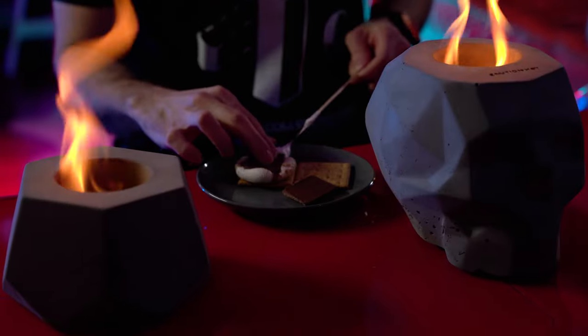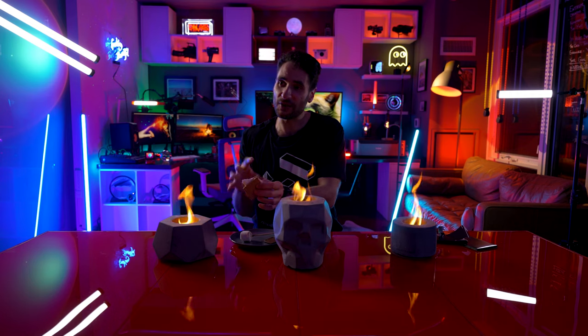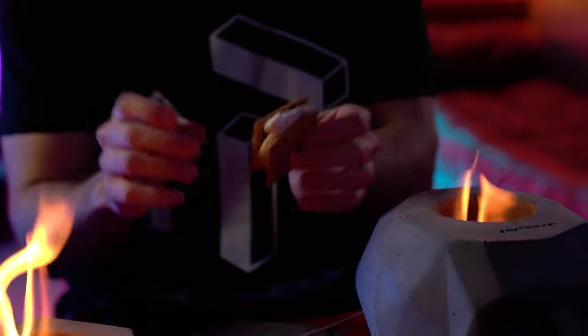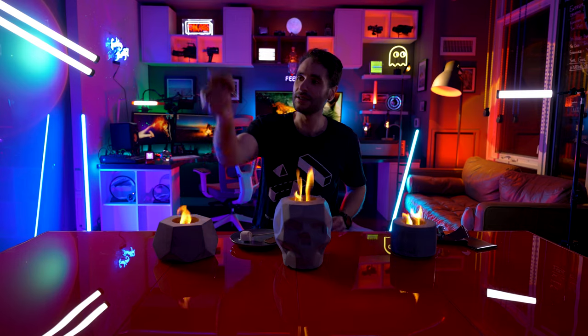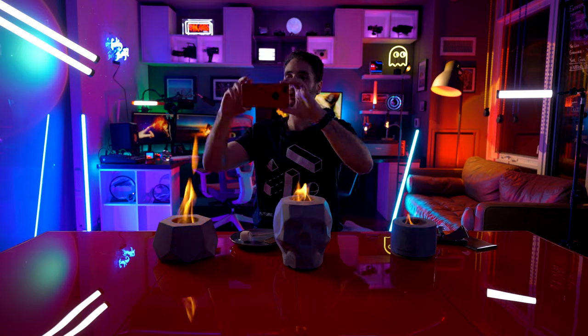So we're taking the stick out. Oh, she's good. She's good, bud. Perfect. You know, the heat from that marshmallow sort of melts the chocolate into one delightful and amazing experience. Cameraman, I'd like to give, oh, I don't want to burn my hand. Let's give you the first try here. All right, shoot this.